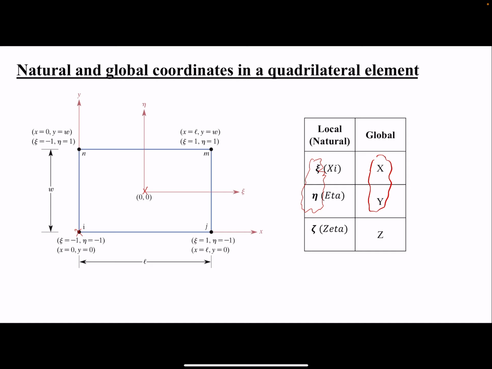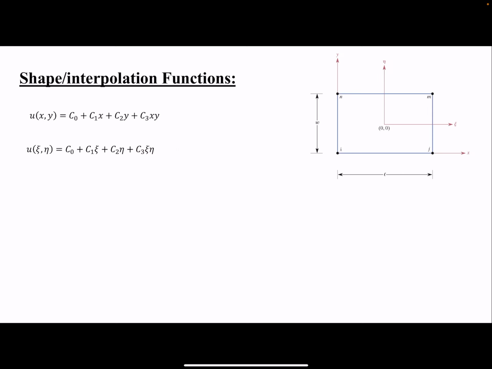But there is no specific reason that we choose these coordinates and at these locations. So here on this edge, ξ would be -1, and η -1. When you move to j, ξ would be 1, η would be -1, and then same for the rest of our nodes. Our first task is to find the shape functions, or we call them interpolation functions, because interpolation functions interpolate between our nodal variables.